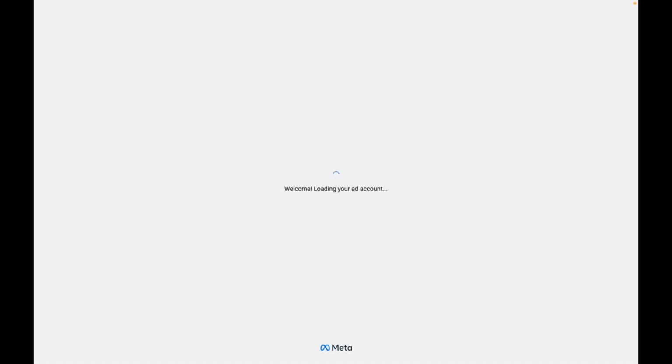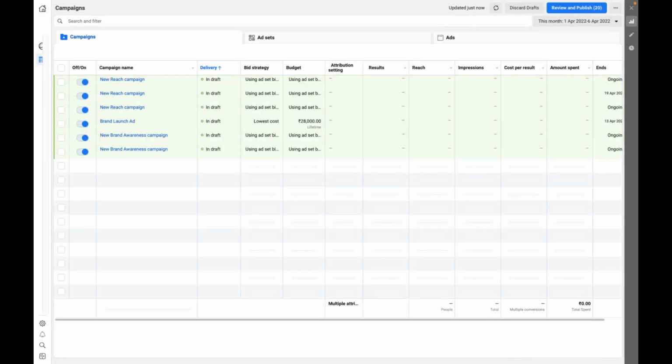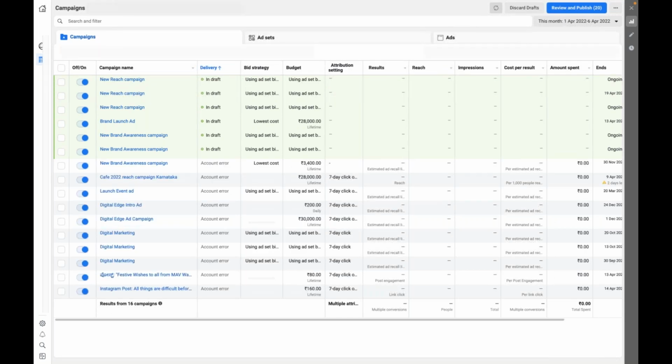So here we should be seeing how we configure audience, set budget, and placement, and you will also get insights on the same once the ad is active or live.